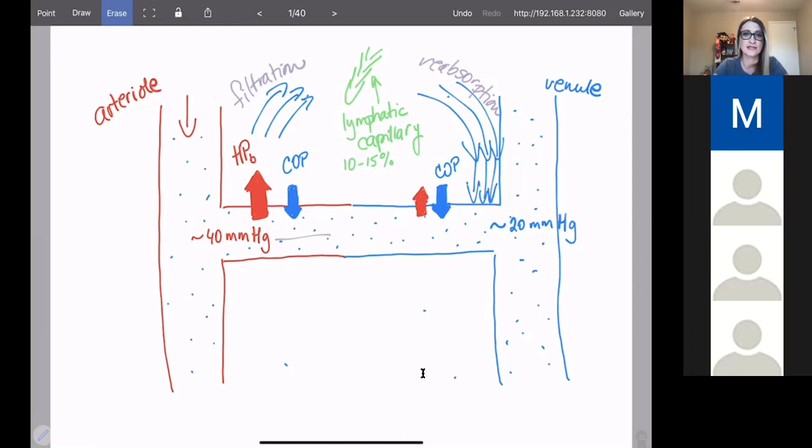So that's that. Capillary exchange is going to be the last thing that I have for you today. Next time, it's not going to be live, but I'll create a video for the rest of the chapter. Start looking at those blood vessels. There's a lot of them that you do have to memorize. I'm not going to be pointing them out to you because they're already pointed out for you. You just have to memorize them.